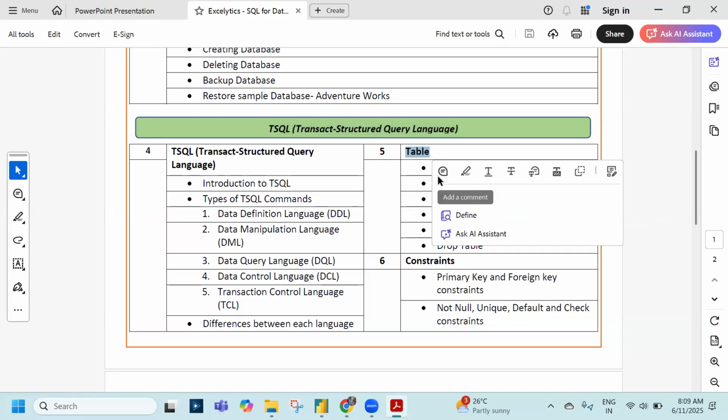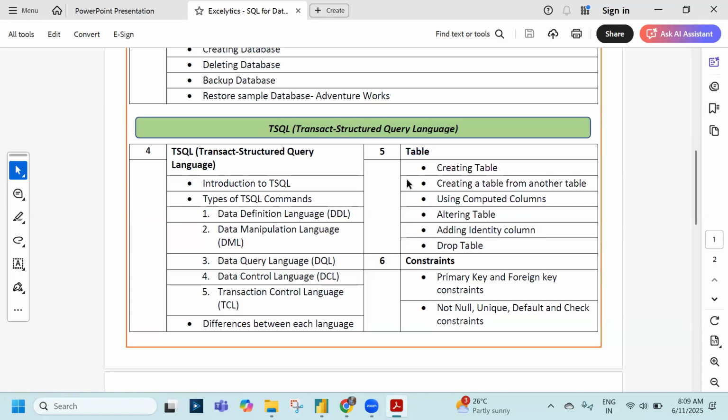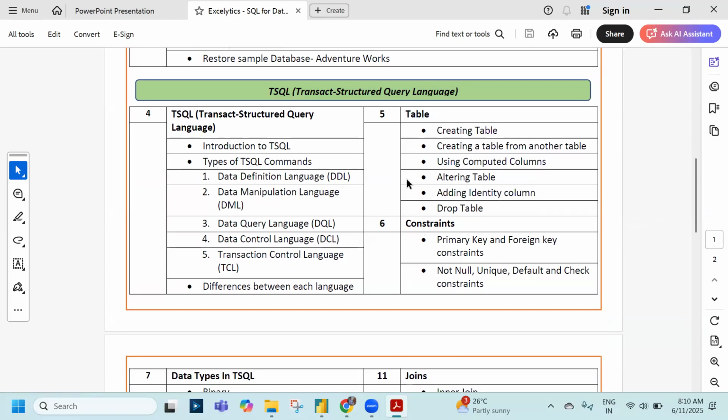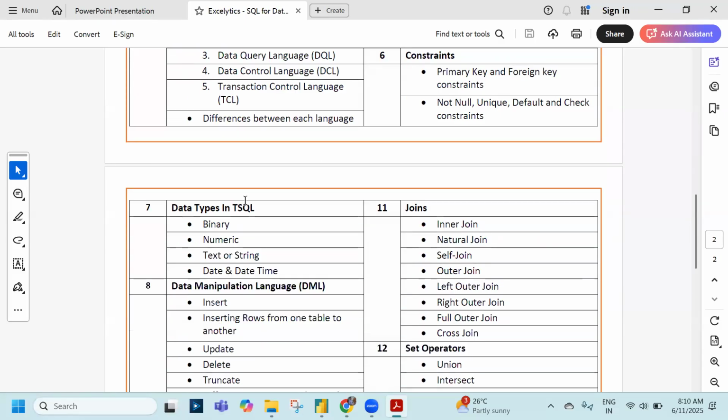But again, remember this, designing of the table is not our job. But you get a question: if it is not our job, why do I need to learn it? Because though you don't design the table, at the time of data extraction, you need to interact with the table. That means you need to understand the definition of a table, and the keys and the constraints applied on the tables. We don't need to design them, but we need to understand the definition of the tables. So that's the reason we spend some time there.